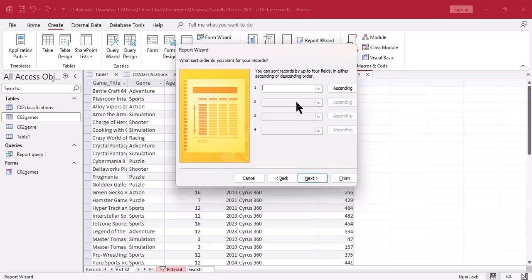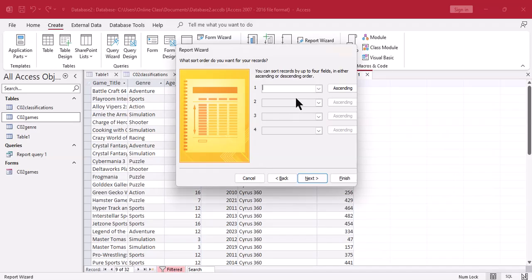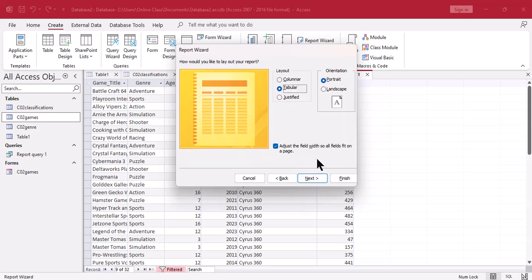Now at this aspect, if you check your question, it says sort the data into ascending order of rank. You might be tempted to do this here, but I don't advise you to do this here, because if you do that, it's going to distort your arrangement in the order in which it's going to be in the report, and you might need to start rearranging that. Because of time, you want to save time. Every time counts in the examination. So you don't want to do this. I'll advise you just skip this. I'll show you how to do that in the reports interface.